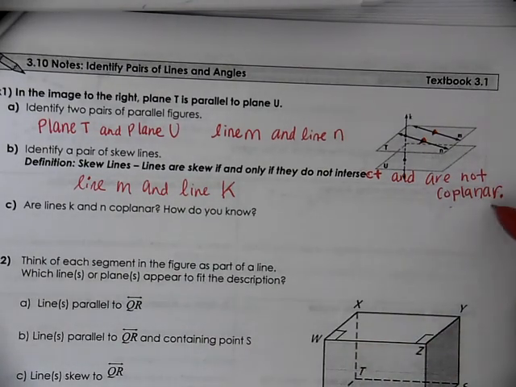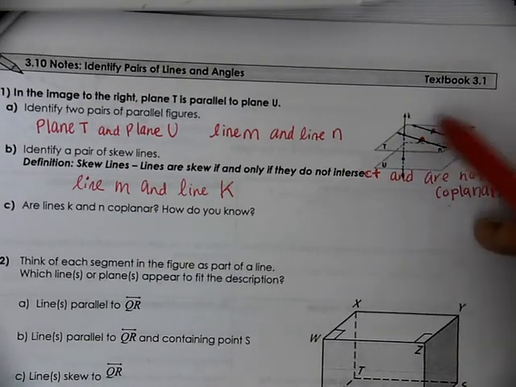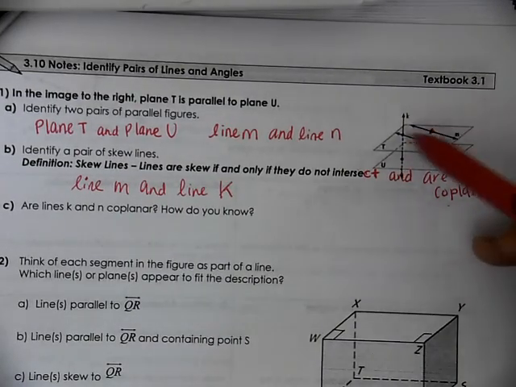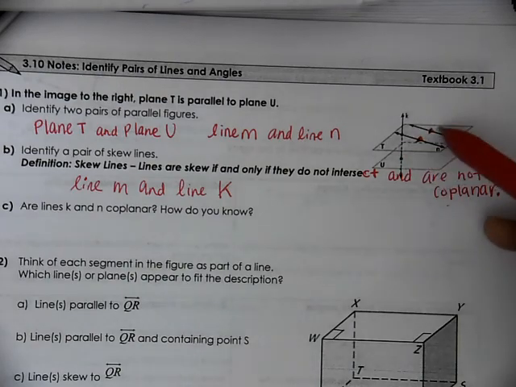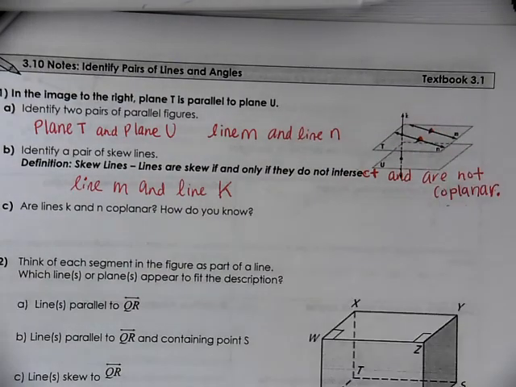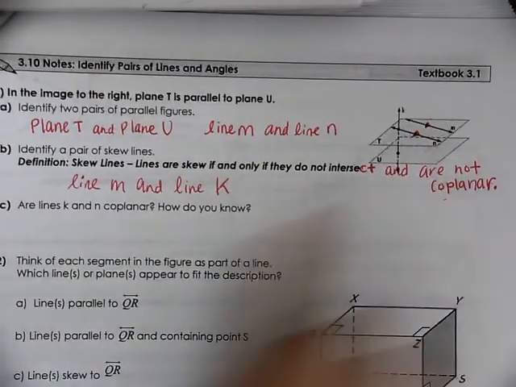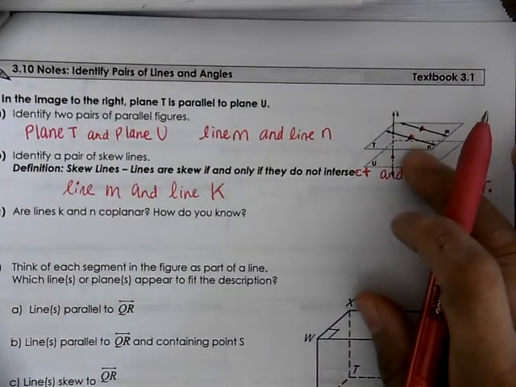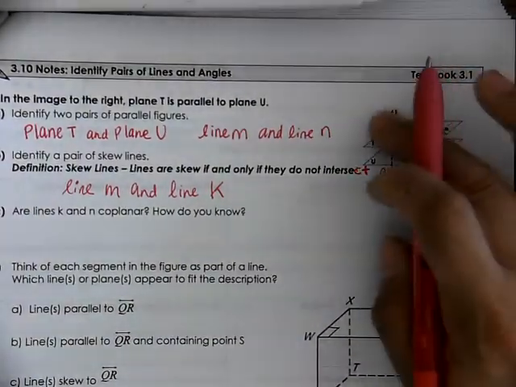In order for it to be coplanar, the line actually has to be physically on a plane shared with another line. So M and K are two lines that never intersect, and they're not sitting on the exact same plane, because M is always on this plane like this, and then this line K is just going through it. That's what this diagram is showing. The other plane doesn't even matter here, because we're just looking at that top part.